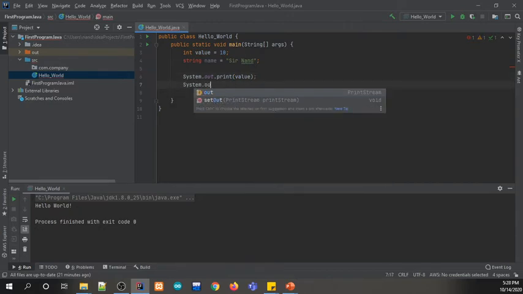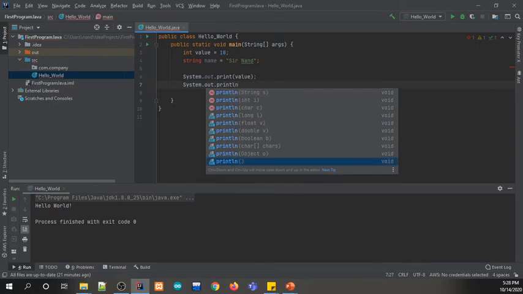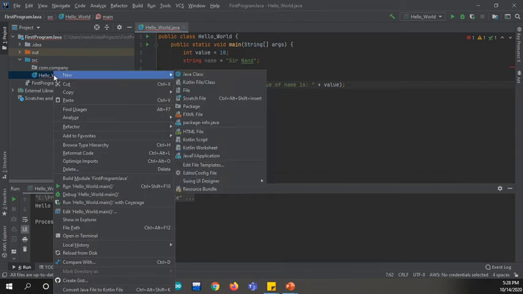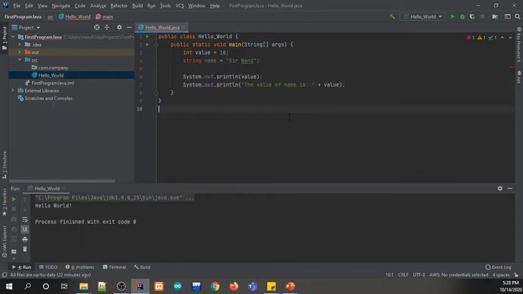After that, we can put system.out.println again. I need to use println here. Inside that one, we can put the value of name is. Don't forget the plus sign because that's the concatenate. It will concatenate or call the value of your variable name value. And don't forget the semicolon. Let's try to run it. In running it, you can go control shift F10. Still building, let's wait for it.